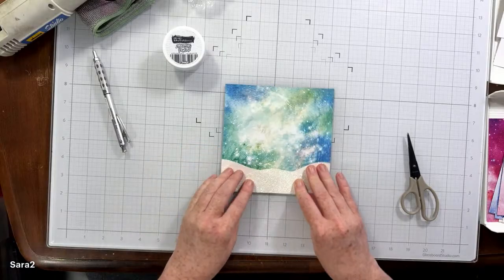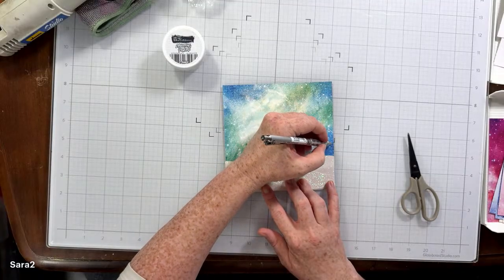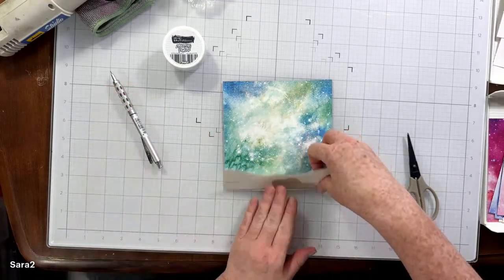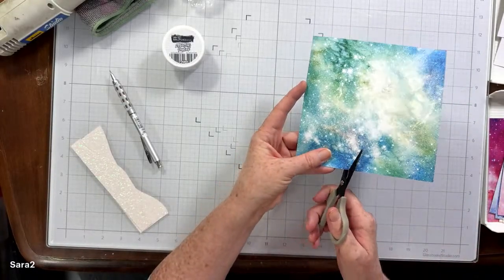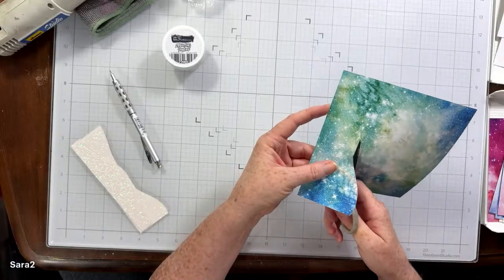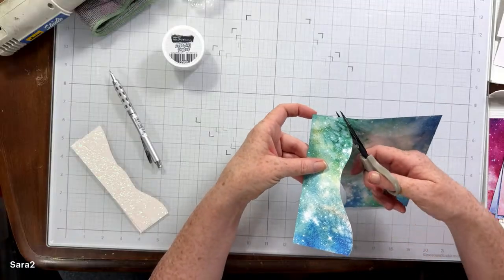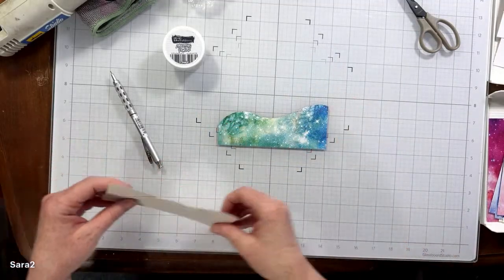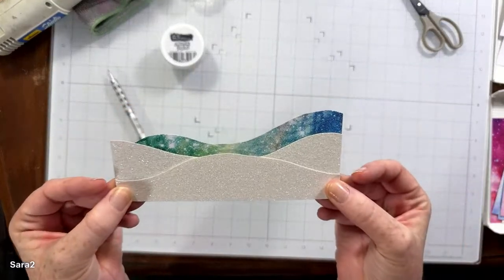Then I'm going to place these 2 on this background, and I'm going to come up a little bit. I'm going to draw another little hilly area. And I'm cutting on the inside of that pencil mark, since I don't want it to be seen on the front of the card. No pencil marks. So this is what we end up with. Something that looks like that.